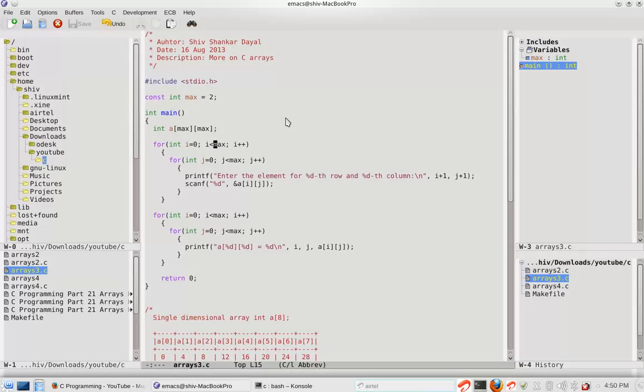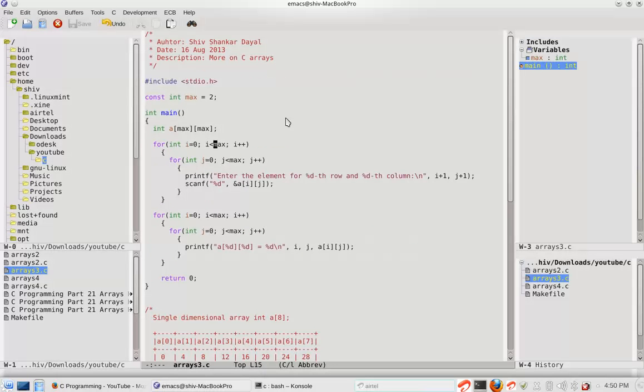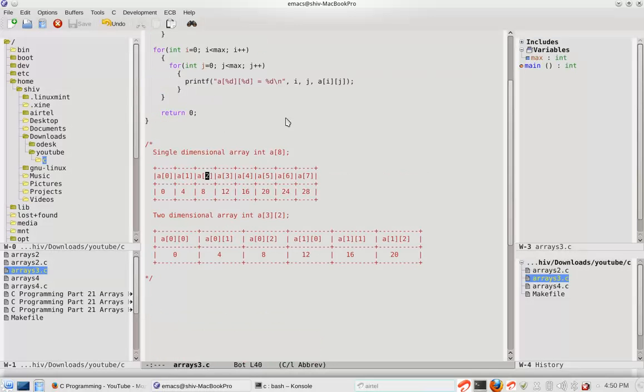That's it for this video, and it was supposed to be a short video. I just had to show you how to iterate on multi-dimensional matrices. Suppose you have 3 dimensions, that is 3 indices, then you will have to use 3 for loops, and so on. The key point here is again the memory layout.